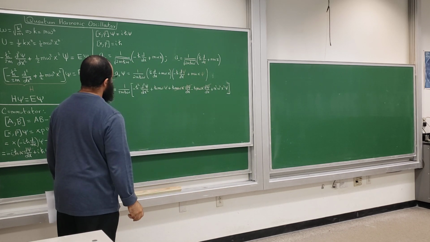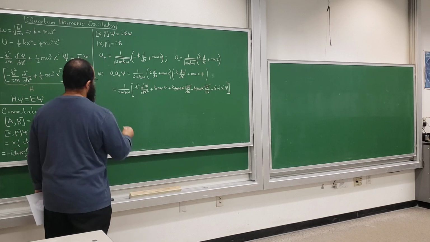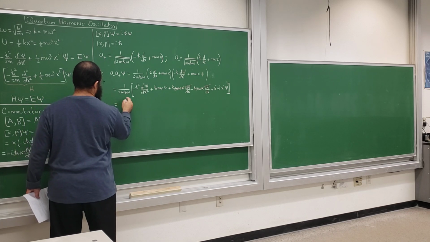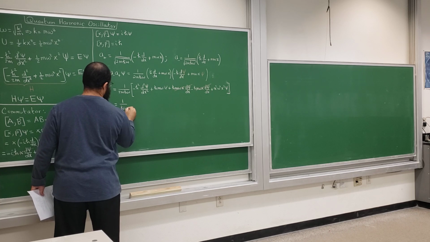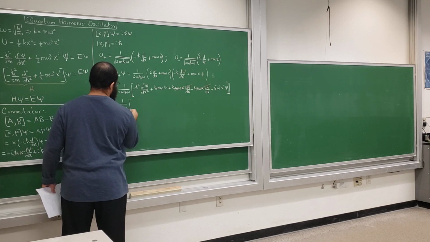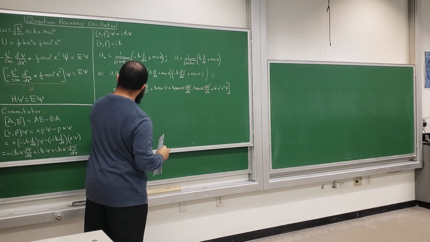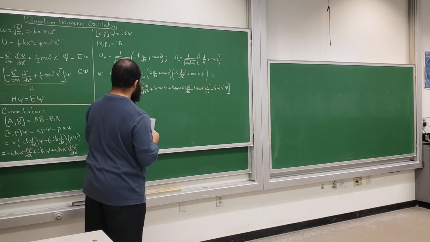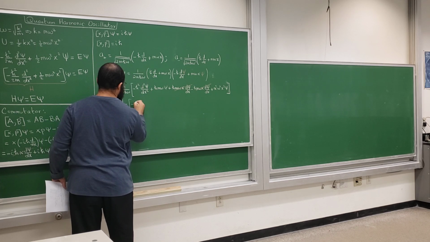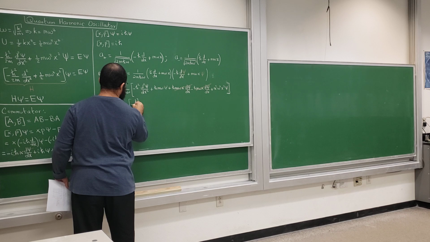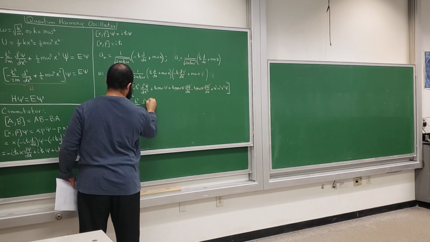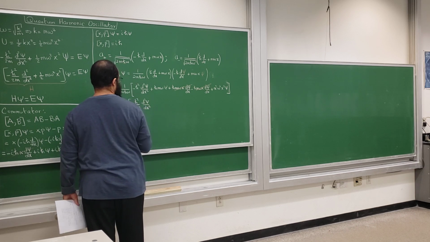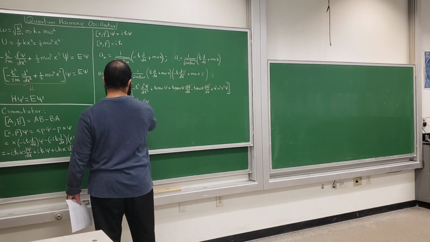Okay. All right, so here we have equals. I'm going to leave 1 over h bar omega on the outside, meaning I will take 1 over 2m inside. So I will have minus h bar squared over 2m, the second derivative of psi with respect to x. Okay. And then here, 1 over 2m.